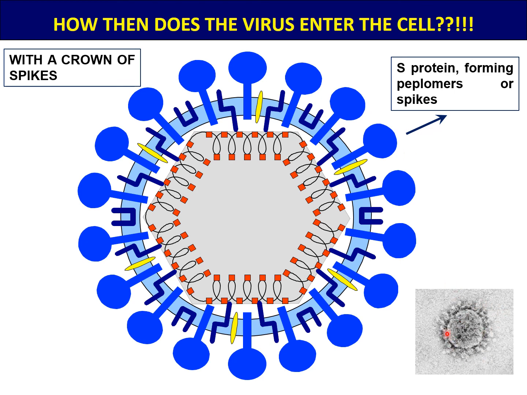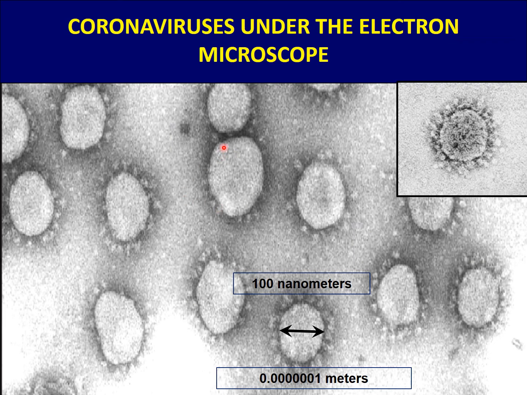Here we have an electron microscope picture of the SARS coronavirus, and you can see inside the spherical structure over there, surrounded by this characteristic crown of spikes. This is an electron microscope picture of purified coronaviruses. These are big coronaviruses, and here you have the SARS coronavirus picture. So all coronaviruses look the same under the electron microscope, and they have this characteristic crown of peplomers there.